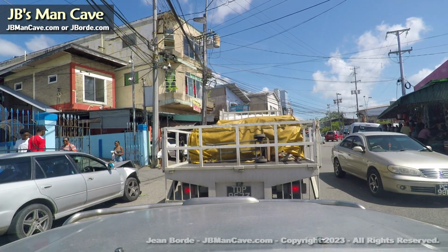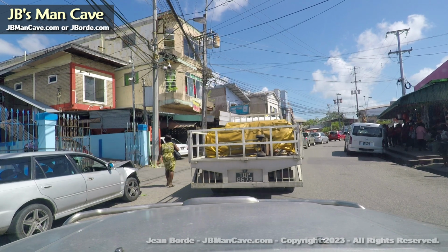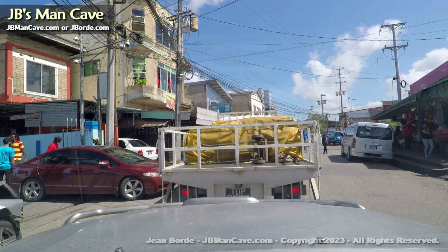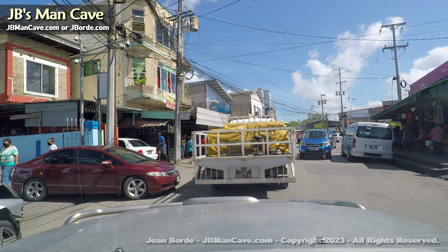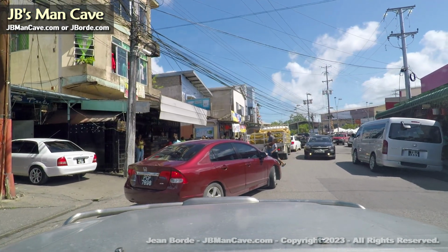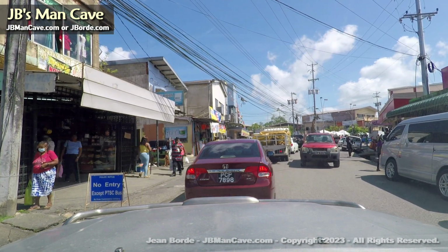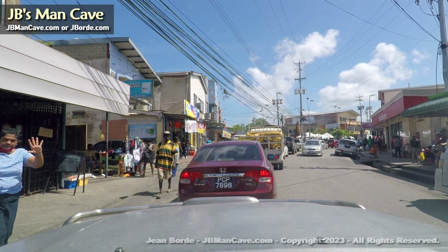But like most Caribbean islands, I guess things are done a little different. People try to squeeze out incomes anyhow they can. For me, they should adopt a properly color-coded system for taxis, just like the maxis, so that you can easily identify a vehicle that's a taxi. And I don't know why they haven't implemented that here, but they should. Especially since a lot of these taxis are parts of associations of different places. So each vehicle sometimes has to drive in a certain area. You can't just go anywhere and pick up people. I mean, you can, but most vehicles are attached to a certain area and are allowed to park up in a certain area and so forth.